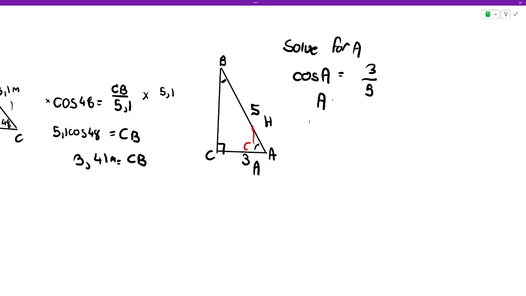Then for A, we bring cos over, so it's cos to the minus 1 of 3 over 5. And just put this in your calculator. So its second function, cos 3 over 5. Now, before you write maths, you must always make sure your calculator is cleared. For example, Sandiso, you may have your calculator in gradients mode, which will throw it off. So you should get 53.13 degrees. That degrees symbol is very important. If you don't put it there, then you're gonna lose a mark.